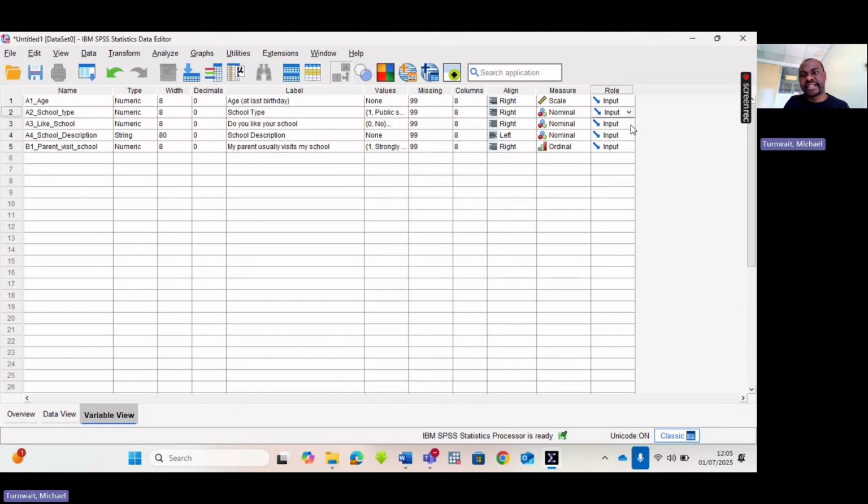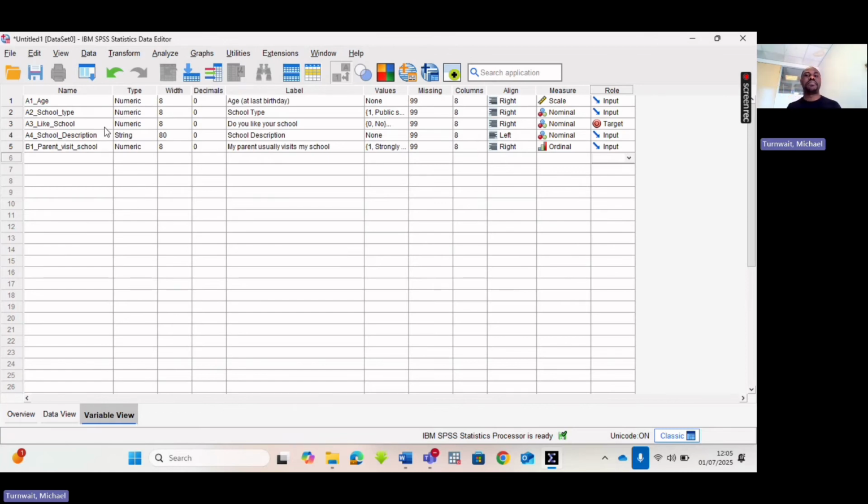Let me just take one target. For example, if I like question number 3, do you like your school? If my interest is on do you like your school as my dependent variable, like for example, school like, then I can take it as target. That's it. If you are done with this, you are done with the first part of the data entry.